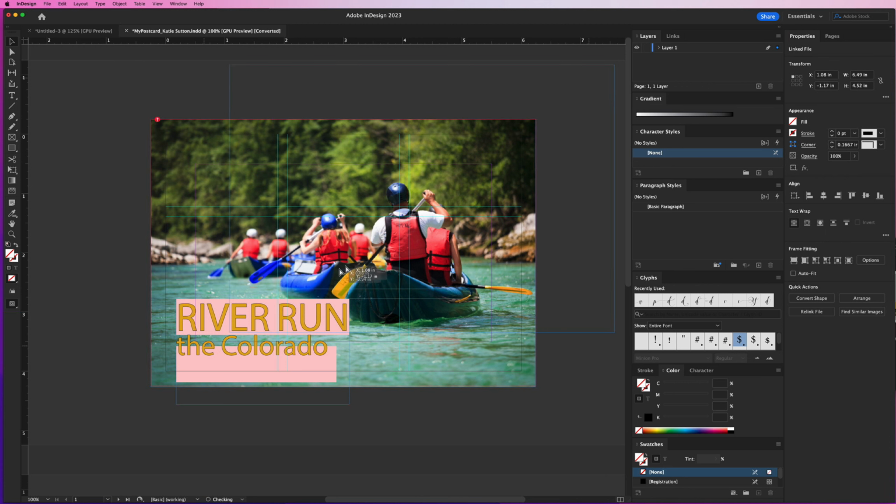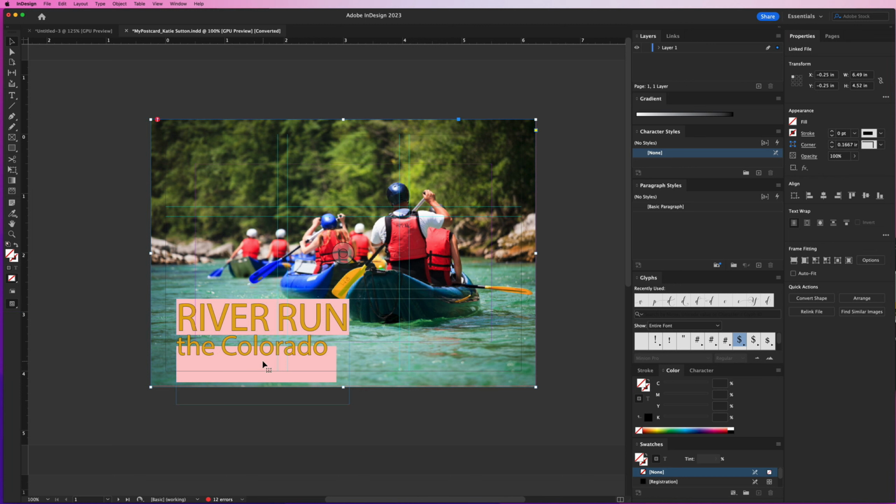It would look weird if you put the text on top of like his face, or if there was no good empty spot to put the text, then maybe you need to either A, put a shape underneath that text, or B, maybe you need to find a different photo. Okay, so this one had a perfect empty area of the water that she could pop this in.